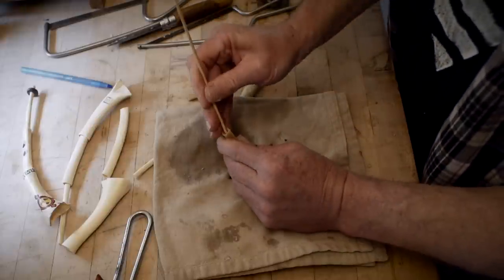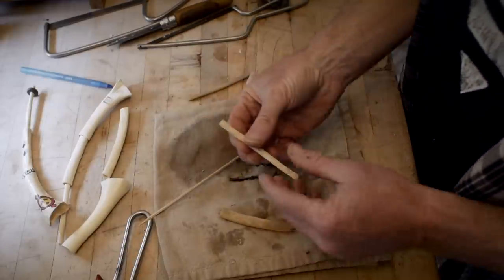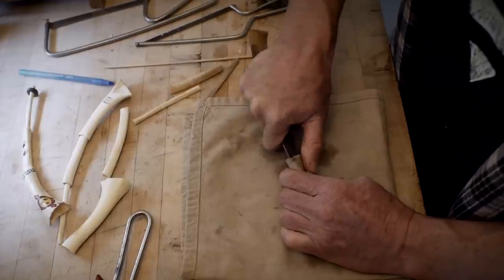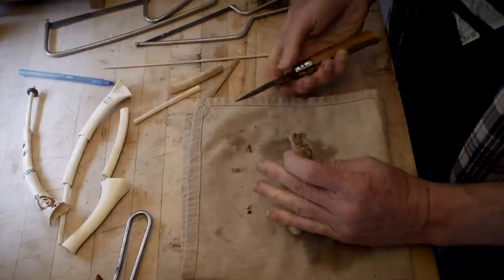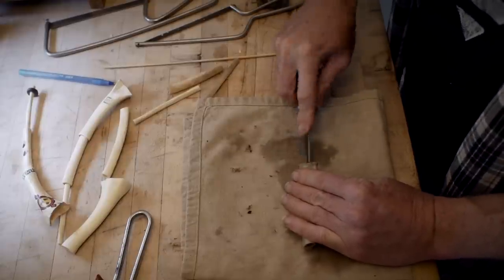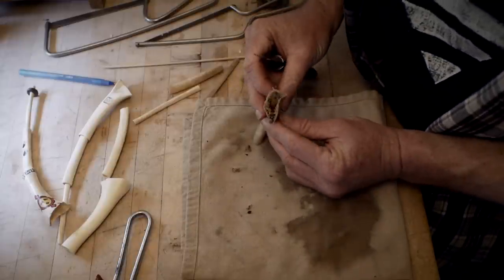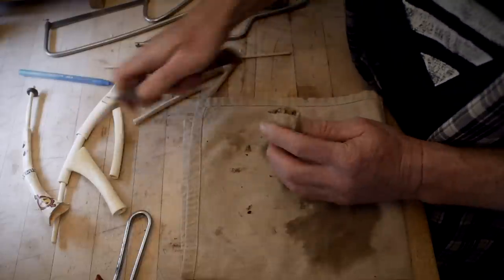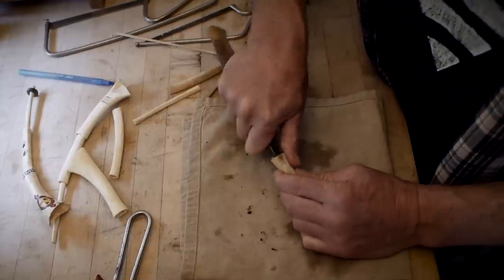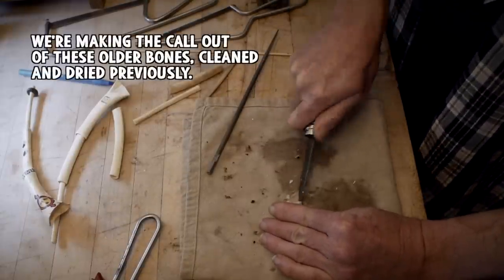You should be able to get it pretty clean - by hook or by crook, maybe a thin twig in here or a piece of wire. This bone is pretty hollow; there's not much in this one. This one has some bony parts in here - you can often just carve that stuff out with the tip of a knife. This is a little hard on the knife's edge, but it's really not a big deal unless it's ground way too thin or you try to pry too much. There's a sort of honeycomb stuff in here - just dig it out and carve it.